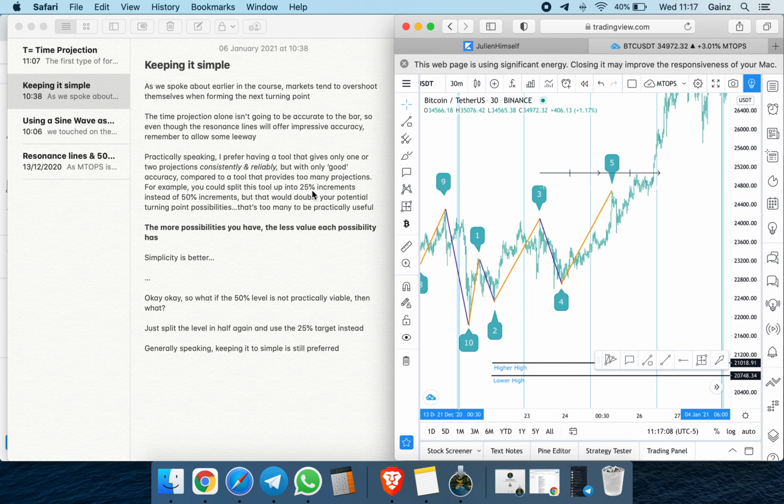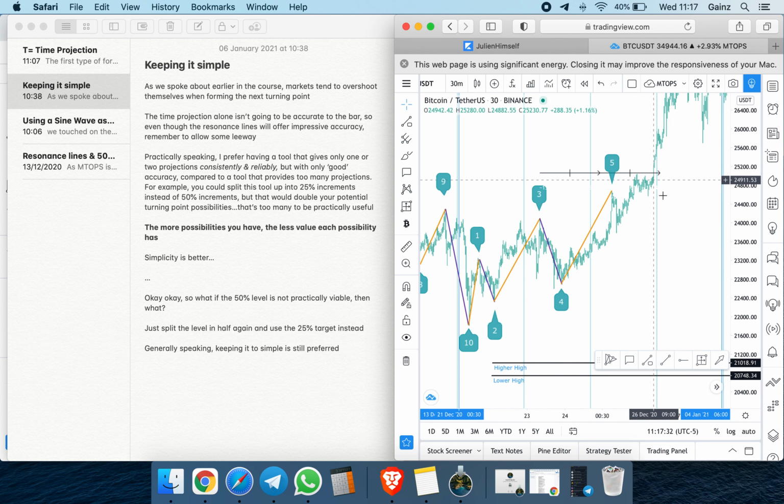For example, you could split this tool into 25% increments instead of 50% increments, but that would double your potential turning possibilities. That's too many to be practically useful. So just bask in the fact that we've really thought of everything here and utilize this to its full potential. The more possibilities you have, the less value each possibility has. Okay?